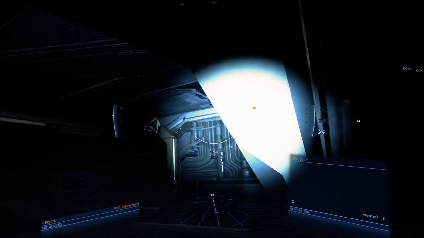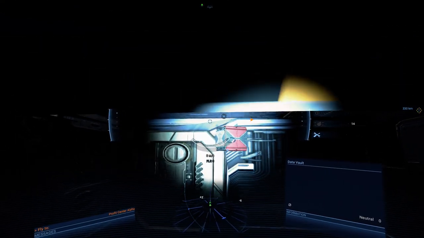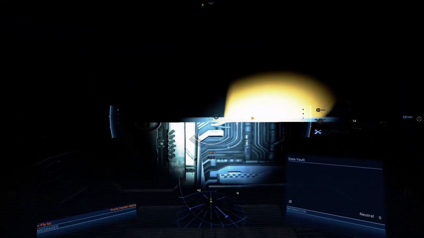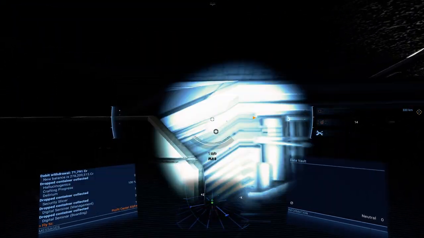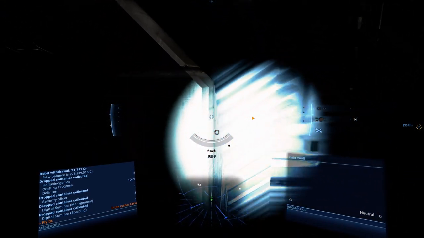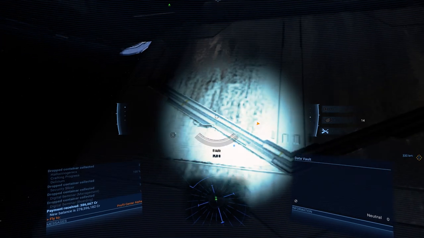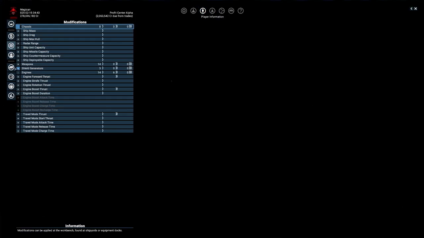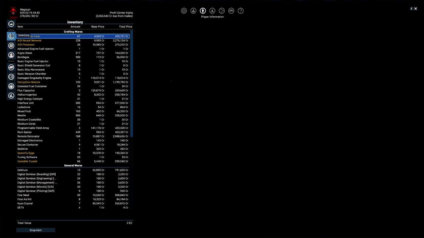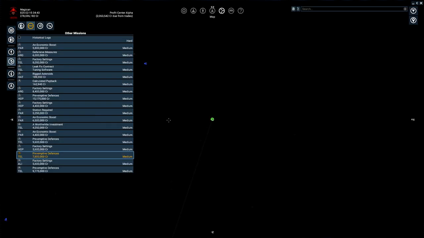I need to move in. Left. Okay. Upwards, downwards, in, up, left, right, left. There we go. Get drop container, hallucinogens, slicer digital, and that's fine. But nothing here.